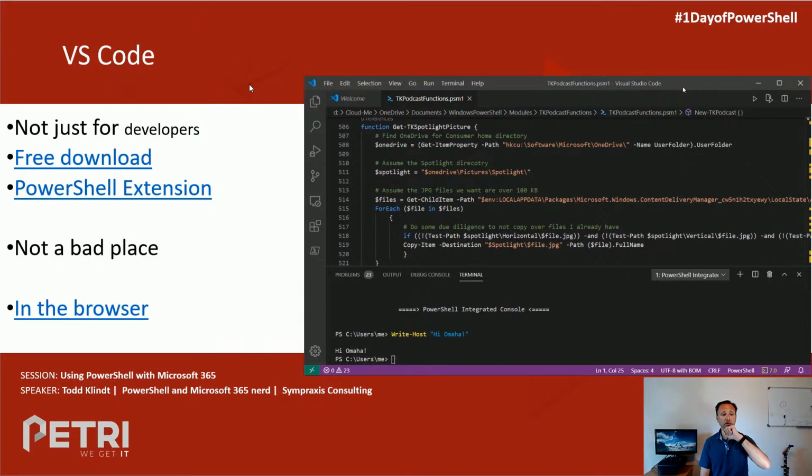And I've got a link down here. There is a site where you can even run it in the cloud. So somebody wrote a great site called GitHub 1S, I believe, that lets you open up code in Visual Studio on the web inside of GitHub. So you can go to a GitHub repository, see some PowerShell, click a button, and open it up in Visual Studio. Great stuff. Don't be afraid of it. It's not just for developers. For goodness sakes, do yourself a favor.